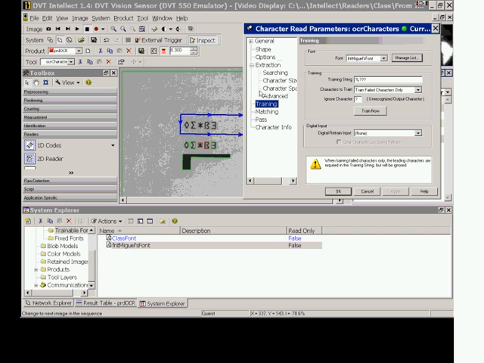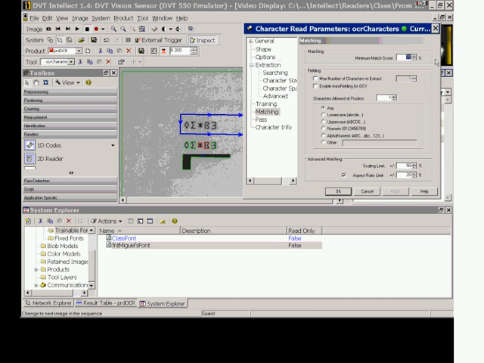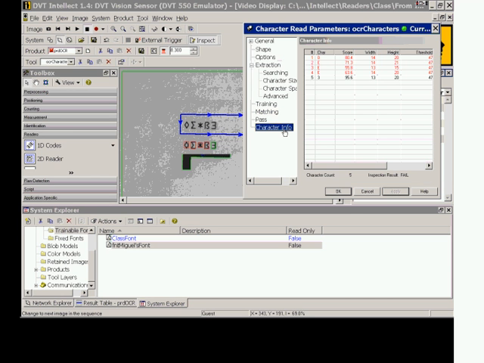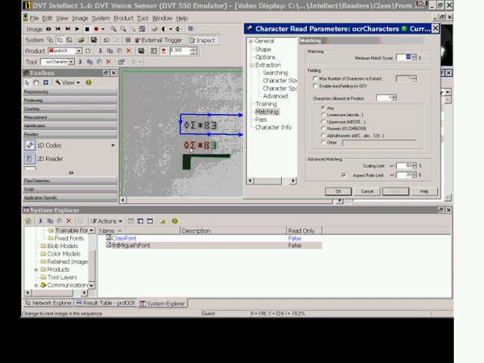Here's what I can do to alleviate some of this. I can just go up to matching and bump this up, say to 85 perhaps. Apply that, and you'll see that the only thing that passes now is the correct 3 that I have here. When we look at character info, you'll see that the only thing that is passing is the 3 that is getting a 95.6. Everything else, well below my 85, is not passing. And beyond that, I can also modify this as I see fit. So for example, if that 0 was okay to be substituted, well, 80 might be a good value to continue to use here and keep that 0 passing.